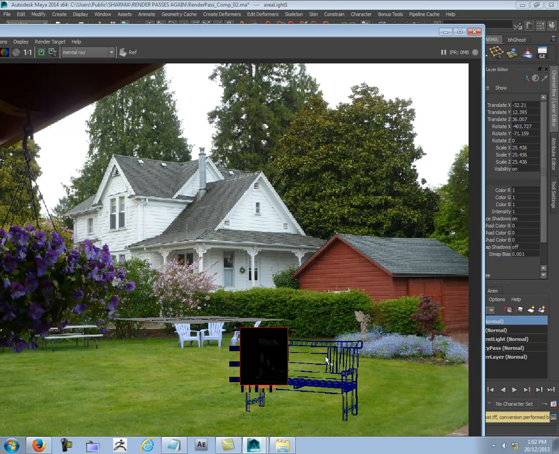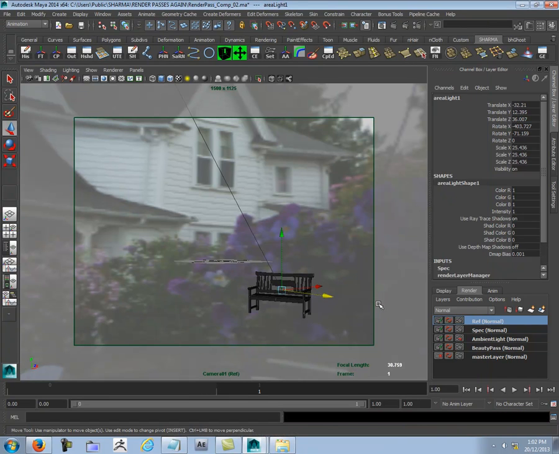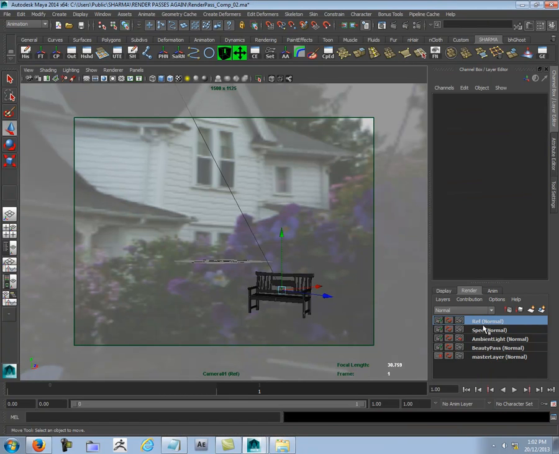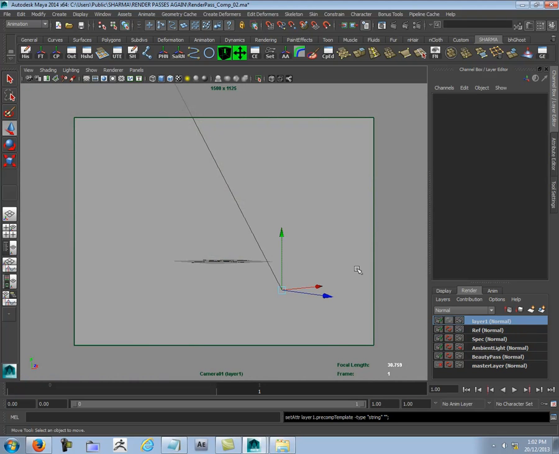Okay, so that's the bit of reflections we are getting here. All right, so we get beauty, ambient, specular, reflection.